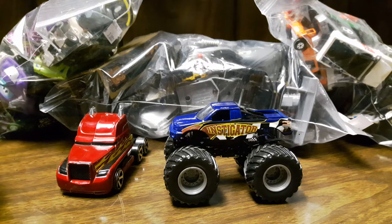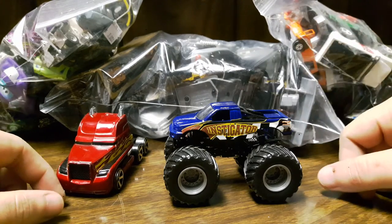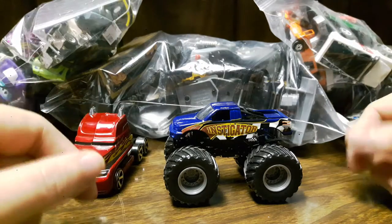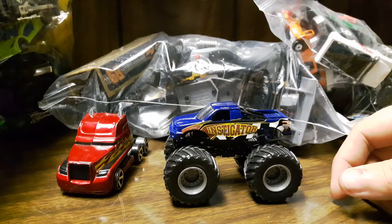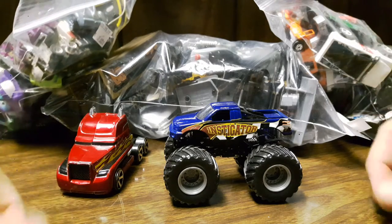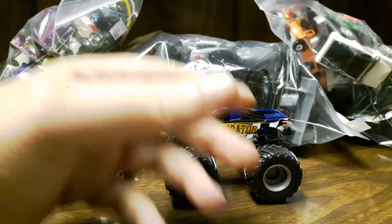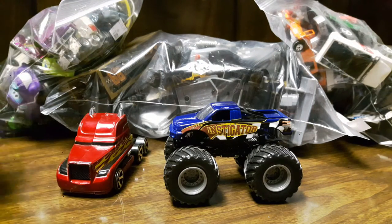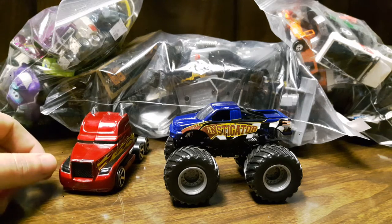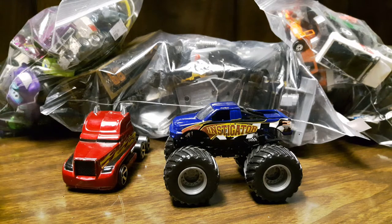In this bag here there's some big off-brand tractors, a motorcycle, and some other trucks that aren't Hot Wheels. But at three bucks a bag, there's enough Hot Wheels in here that it's okay. I could always take the other toys I don't collect and make smaller lots to try and sell them, or give some to my nephew. I just get all the Hot Wheels because I'm a Hot Wheels hoarder.